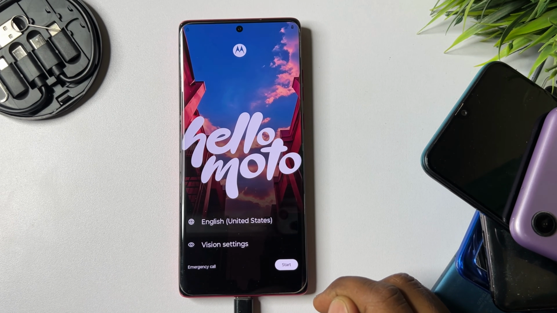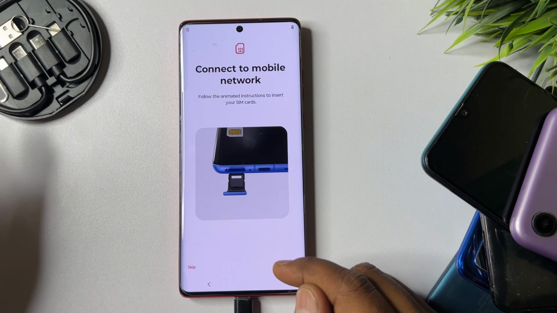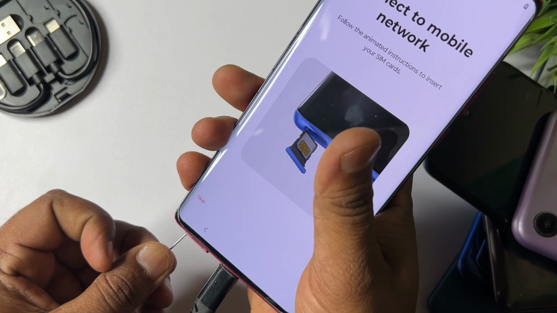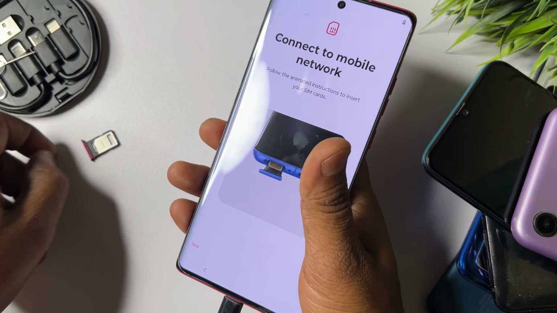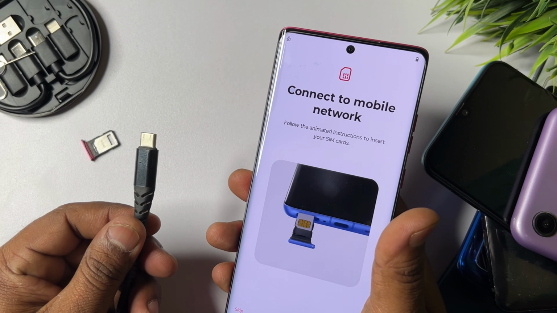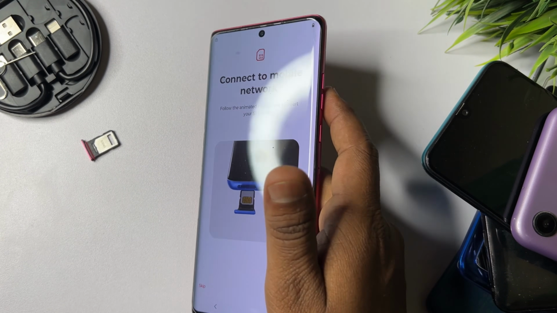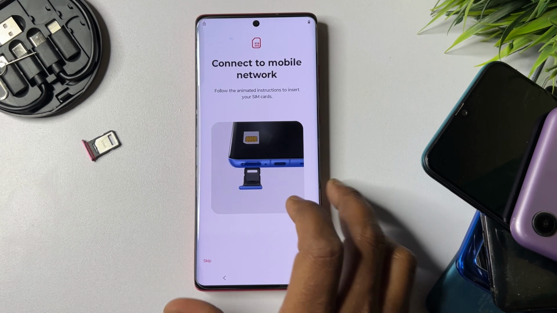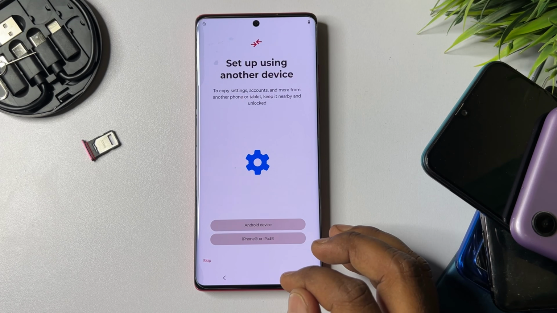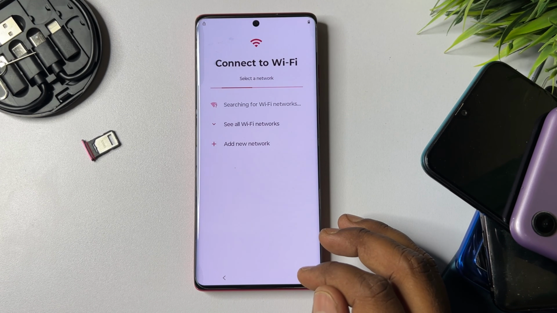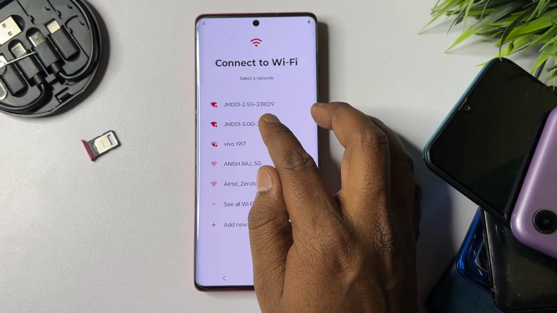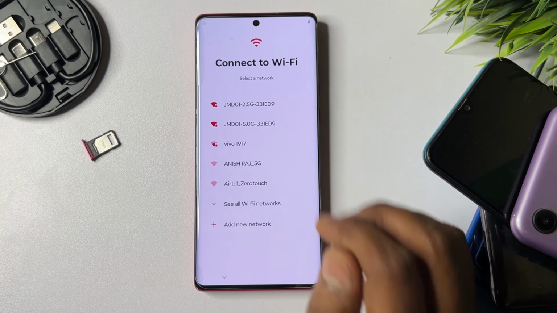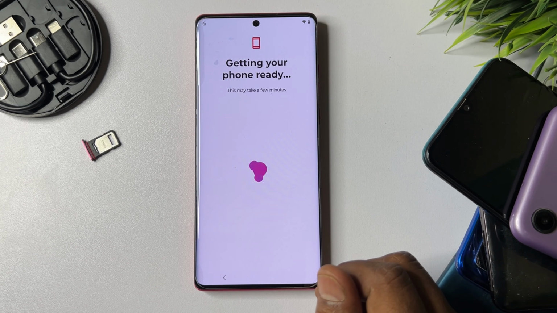After that, click the start button here, and at this moment you have to remove your SIM tray. So you have to eject the SIM tray like that, and you can use the charging cable if you need, but at this moment we have to remove the charging data cable. After that, click skip. Okay, click skip again, and at this time you have to connect your smartphone to Wi-Fi or a mobile hotspot. This is very important and necessary. So you have to connect to the internet first.